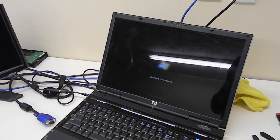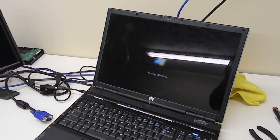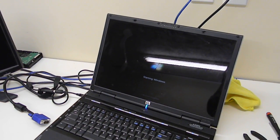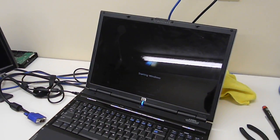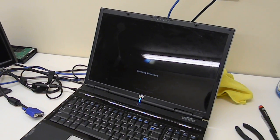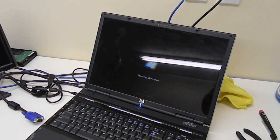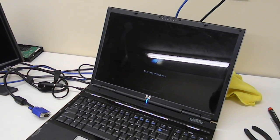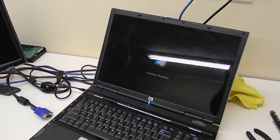So after we check everything, we'll call it a done system. So obviously every time you have a non-video issue, and if you do hook it up to an external monitor and it shows video, that doesn't necessarily mean that it's an inverter or a backlight problem.